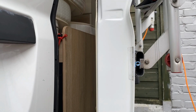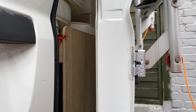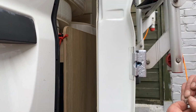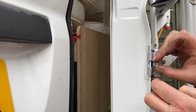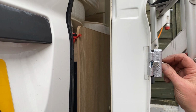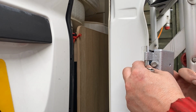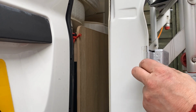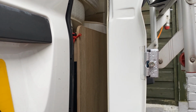So let's start fitting the brackets back. They're all nicely etch primed, rust coated, etc., etc. They slot on there like so. And then my new bolt goes in there like that. And then I've greased up the threads from behind. Just going to make sure I can find the damn thing. There it is. That goes in there. That is the washer for that. Yep.